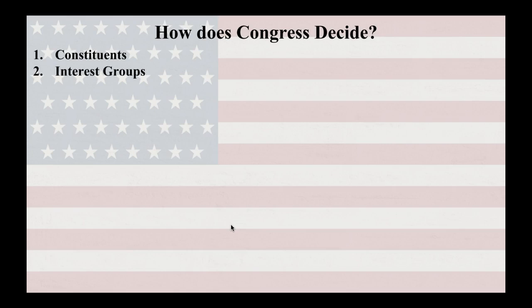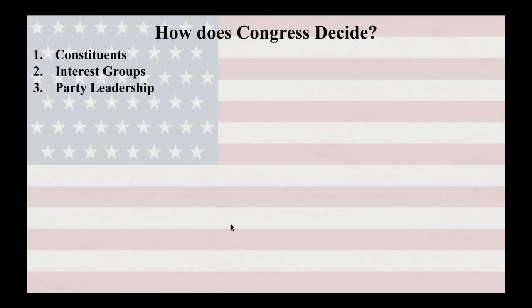And then interest groups will play a role. Interest groups are defined as a group of people who align based upon a shared interest, who work to protect that interest. And so interest groups can mobilize voters, they serve as watchdogs, they supply candidates with money, and they influence legislation. And so this will play a huge role in what Congress does, who votes for what particular bill, because they don't want to tick off any interest groups who might be able to mobilize against them.